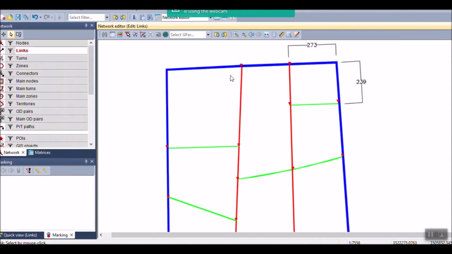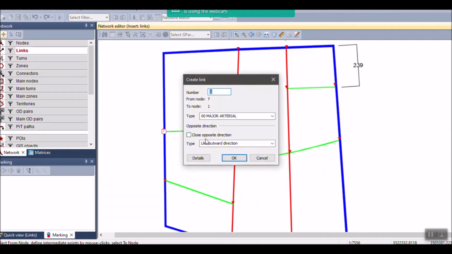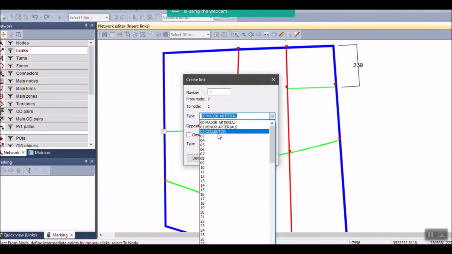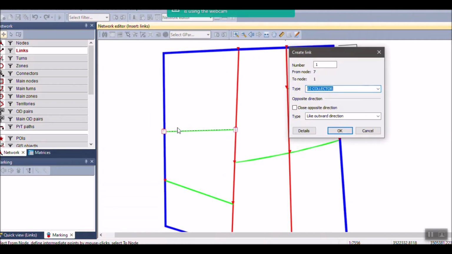Okay, I'm going to draw our links. Firstly, click links plus icon, and I'm going, for example, to define the collector first. So I'm going to draw from this node to this node. It's going to ask me which type of this. I'm in the collector. This collector is 2 directions, which is a two-way street or road.